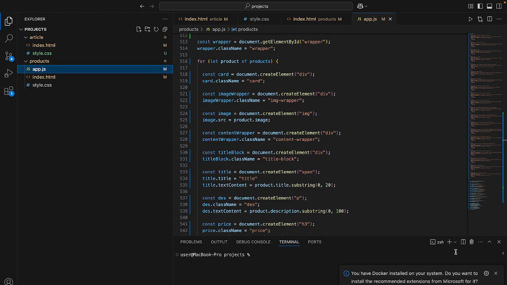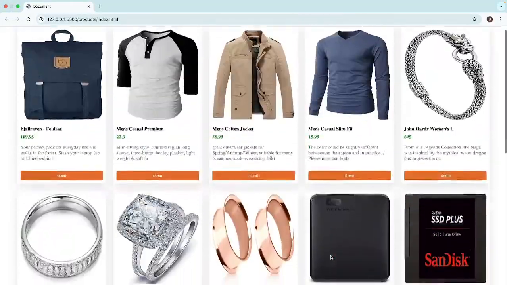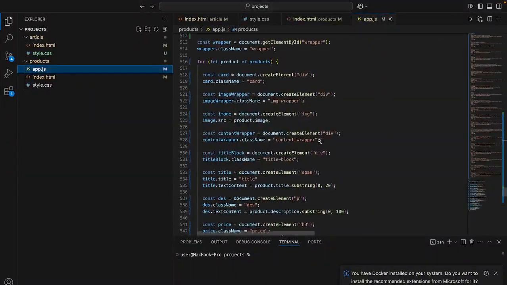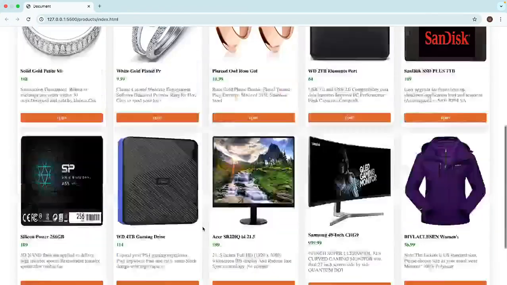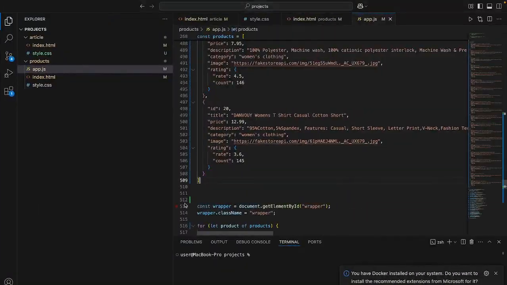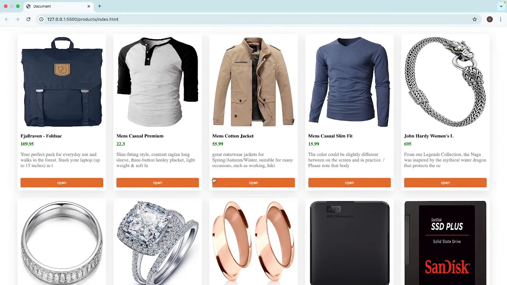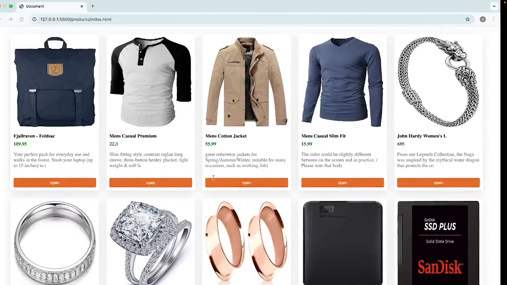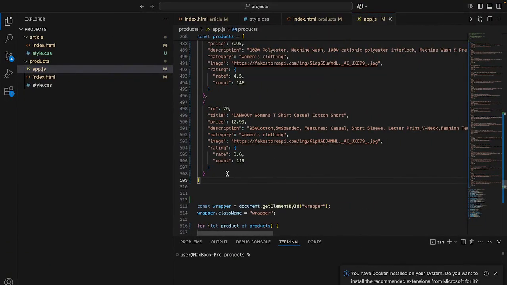But then, why do we even need to make an API call? If you noticed in the last video, we're able to render a list of products like this, right? However, we had coded it in our code. So we had something like this, and that was what we displayed. But we don't want that. Why? Because in case we have maybe 1,000 products, are we also going to hard code it here? It's going to make our code very verbose. We want to write the least lines of code to achieve the most, right?